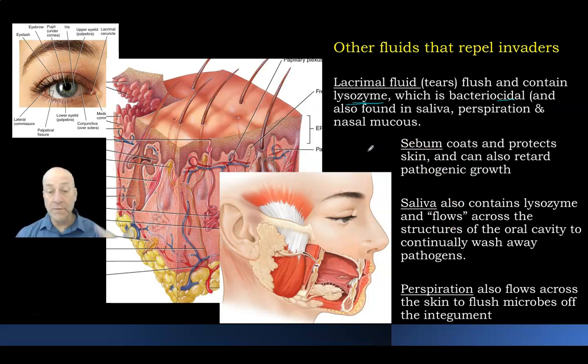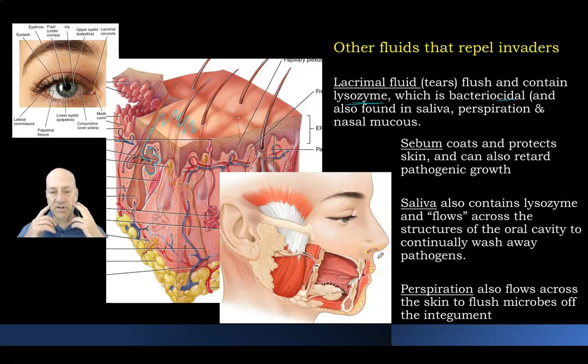Sebum is the oil from the sebaceous glands, and the sebaceous glands are going to be outlined as such, and the sebum will be produced out onto the hair follicle, flow up, and just cover the surface of the epidermis, cover the stratum corneum, get inside those layers of keratinocytes on the stratum corneum, and just pack it together, and the sebum will, again, further prevent infection and make an even better barrier, and it can also retard pathogenic growth.